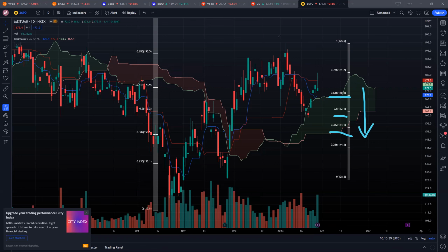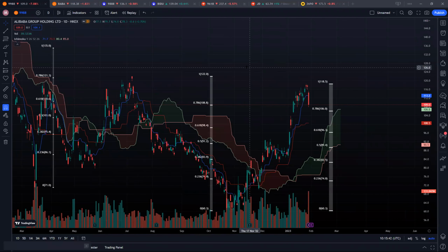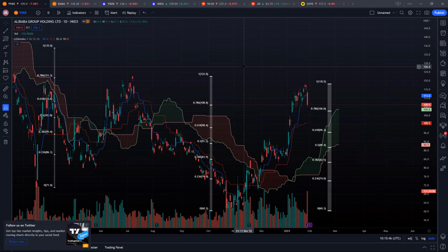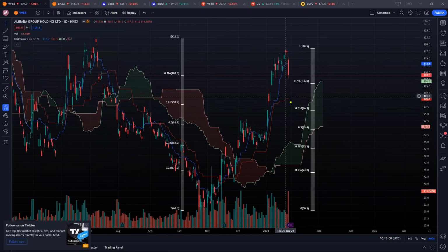So overall, we're looking at a pretty bearish day today. So hopefully buyers do step back in tomorrow. If not, it's likely for us to flush down lower towards the next Fibonacci support level, and even potentially breaking down towards the red baseline, which is a very critical support that we have yet to test for a pretty long period of time.